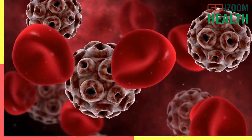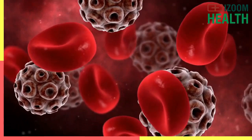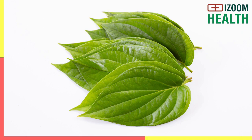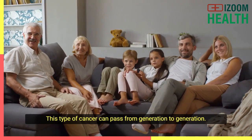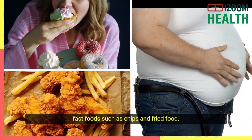HPV is so severe that it can cause oropharynx cancer, including the throat, the base of your tongue, and tonsils. Number four: chewing betel, which is a kind of leaf mainly consumed in Asia and other countries. Number five: you may inherit tongue cancer-causing genes from your grandparents — this type of cancer can pass from generation to generation. Number six: following a poor diet routine and not eating foods that are high in vitamin A, and regularly eating fast foods such as chips and fried food.